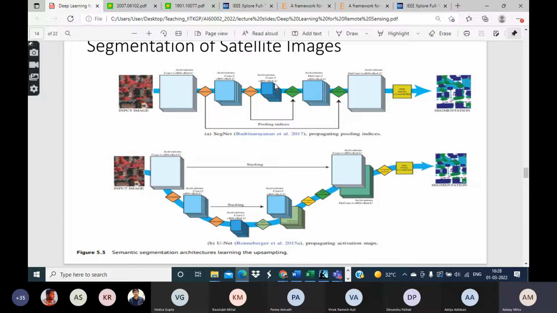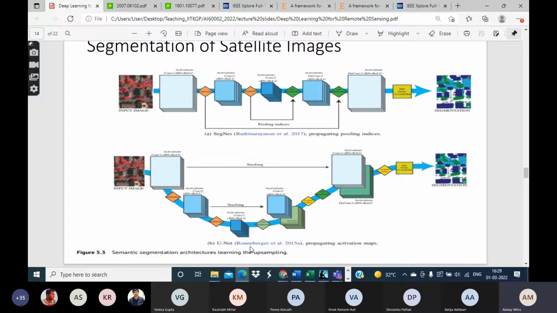This is because the process of building filters is not fixed by human beings. The neural network itself learns what can be a good filter value for the purpose of classification. So if any of you want to do a project on this, I think that will be a good project topic: build a satellite image segmentation network for the purpose of, say, LULC mapping, and then try to visualize what is learned by the different hidden layers. Quite a few research papers have appeared on it.